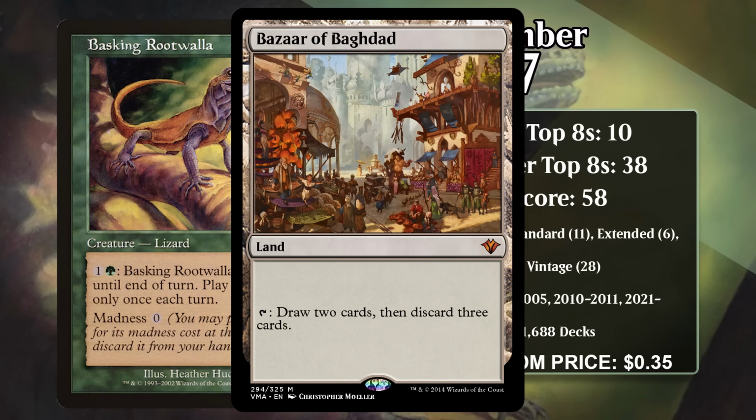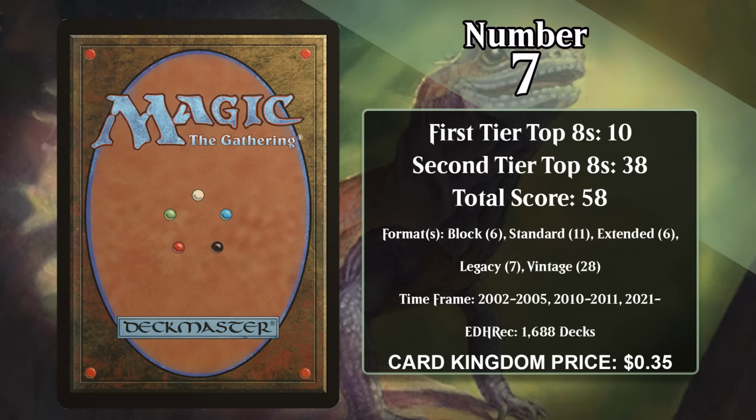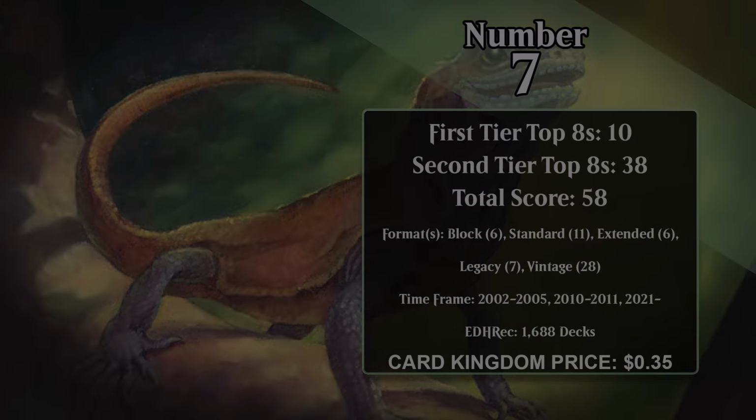Obviously this means if you discard some Rootwallas, you can just plop them into play on turn 1, and the deck's ability to take advantage of all that discard doesn't end there, as the Rootwallas can easily be joined by Hollow Ones and Vengevines. The strength of these decks is that they can quickly assemble damage on the board, and Basking Rootwalla is likely to continue to put up impressive finishes in Vintage.